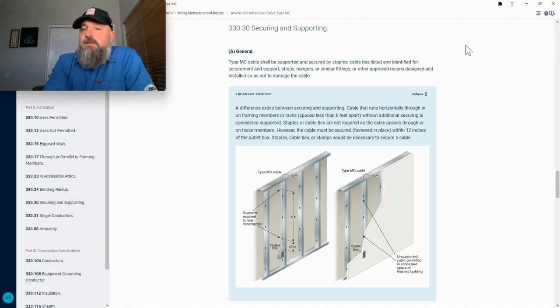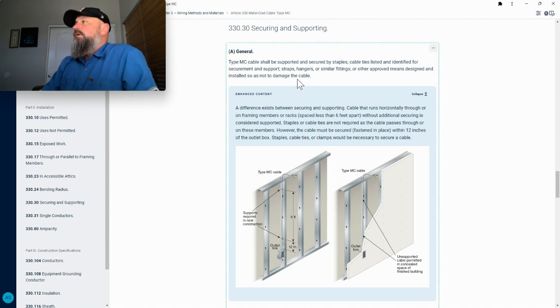Another key thing to look at there is that there are certain zip ties that are listed as securing and supporting for MC. So you just got to pay attention to the zip ties used, because not all zip ties are made the same. There is a specific UL listing for the zip ties that meet code and are listed as secure and supported cable ties. Straps, hangers, similar fittings, or other approved means designed and installed so as not to damage the cable.